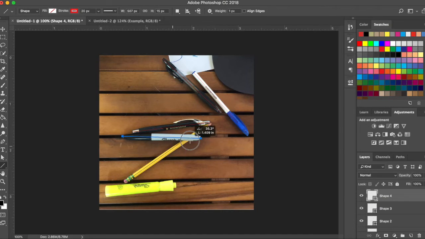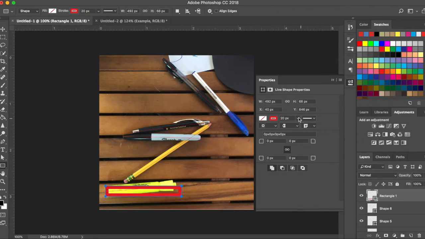I'd like to make note here that this Sharpie landed on top of the pencil. That might be something to keep in mind when you're adding your text if there's any overlapping. Maybe that could be where some colors change. Another thing worth noting here is this Sharpie is bigger. So maybe I might want to go for my rectangle tool as well as that line tool.